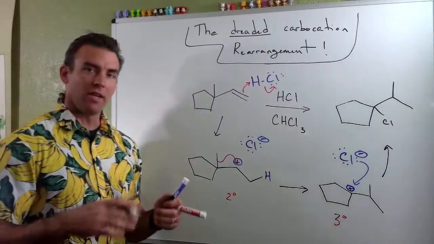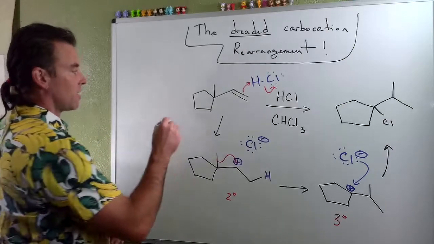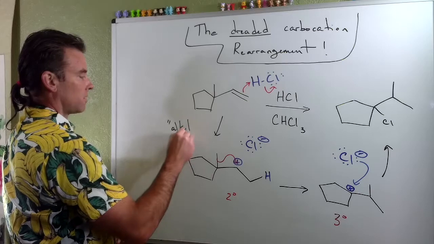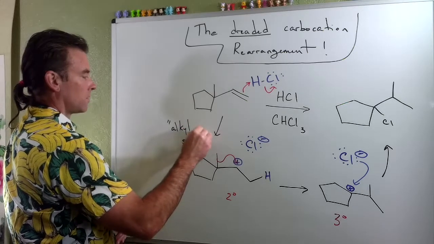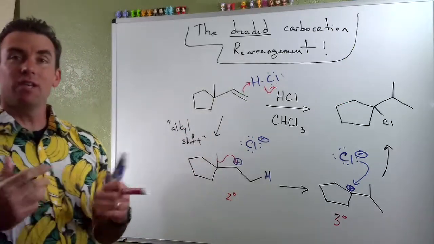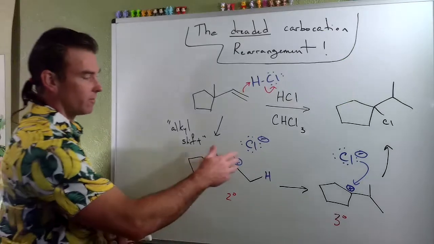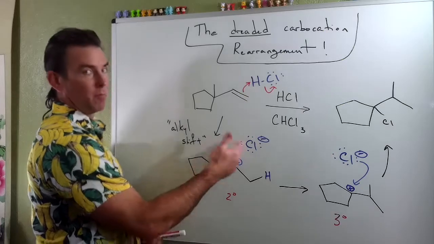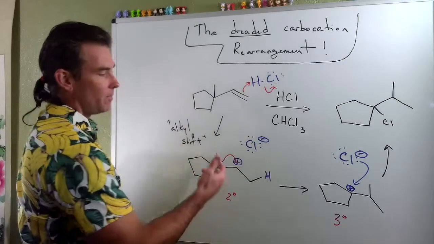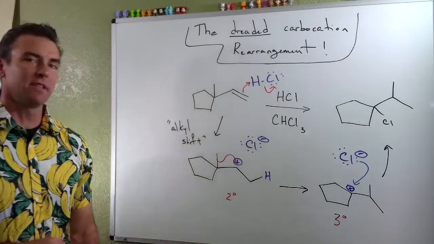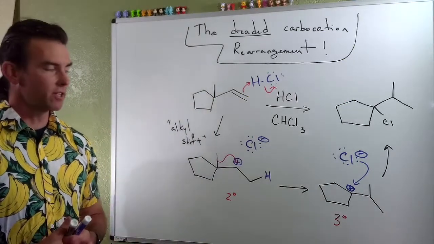This particular thing is not a hydride shift. This is called an alkyl shift, right? Because it's an alkyl group, just a normal carbon chain that jumped over. Sure, it was just a methyl. You can call it a methyl shift if you'd like. And so this kind of rearrangement is something else that we have to build into our picture here.